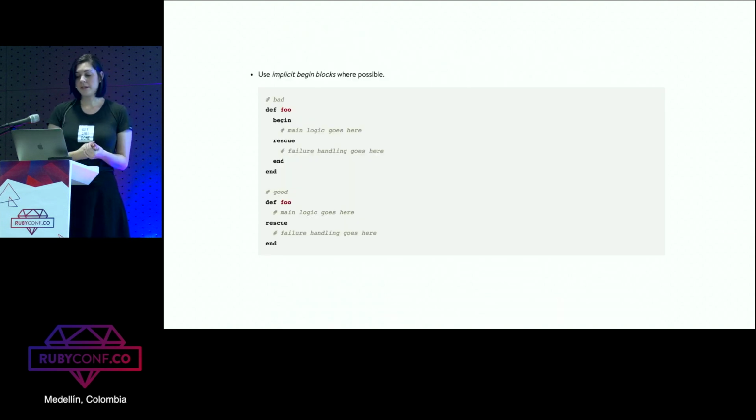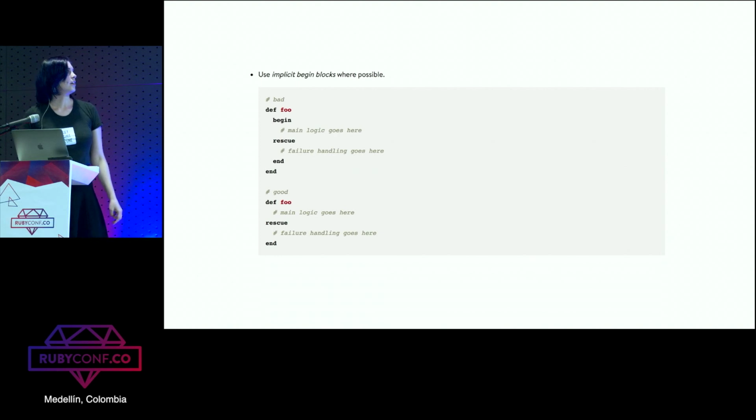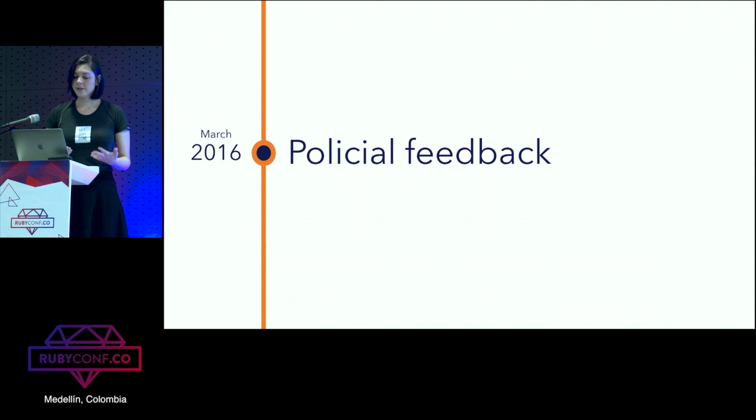More important than those expectations, the guide offers plenty of examples of what matches our code style and what doesn't. So it removes any guessing necessary when people are writing code. This is one of the examples that is in our style guide. A few months into these changes, a survey was sent out to all developers at Shopify to find out the good, the bad, the ugly of Polisho and the style guide we had implemented so far. I'll share some of those findings with you.